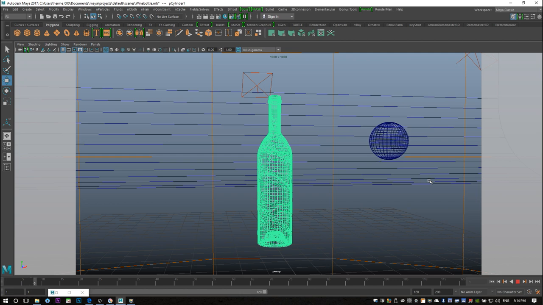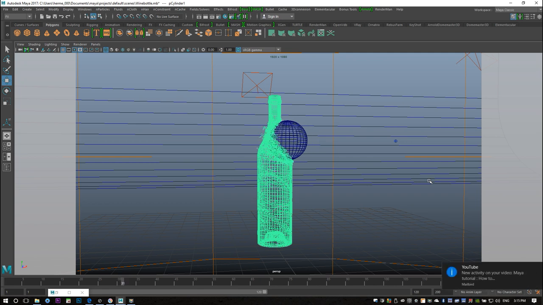I know for a fact that once you start recording in high definition while you're doing simulations, that is a tremendous impact on the system, okay? And to be quite honest, I didn't try this, so I'm not quite sure whether this will work or not, but we'll see. It's always fun to kind of play around with that. If you want the bottom part of the bottle to have bigger pieces of glass, then that is something that you can do by using the multi-cut tool in that way.